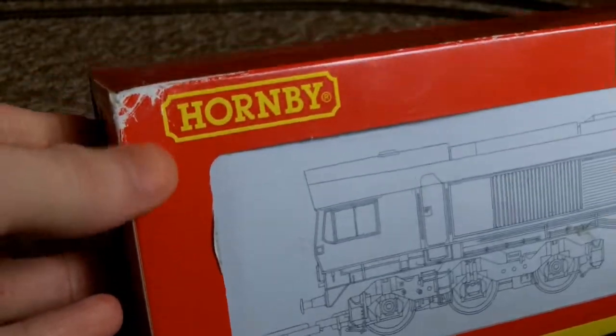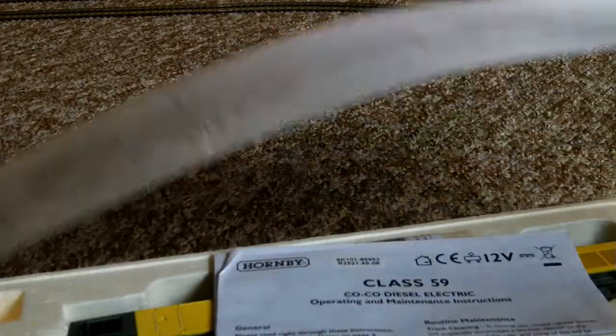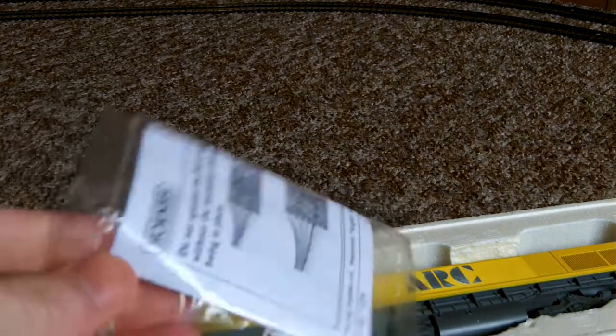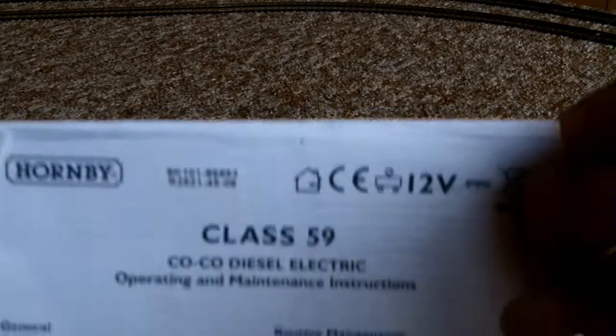The box has a picture on it of course, and the box isn't too bad — just a few shabby areas. I'm borrowing this; it's going to be featured in the Diesel Gala, which is going to be uploaded either towards the end of March or early April. It comes with a DCC jacket and the usual instructions.